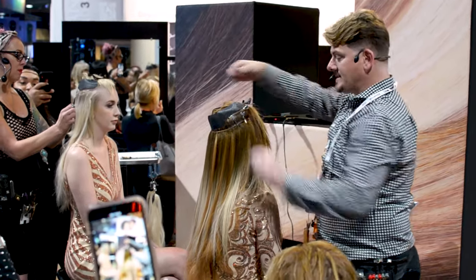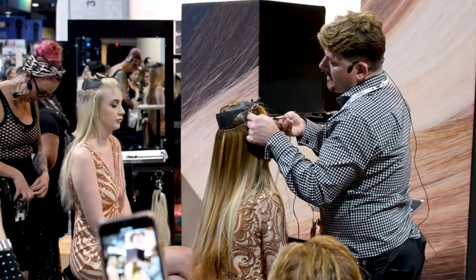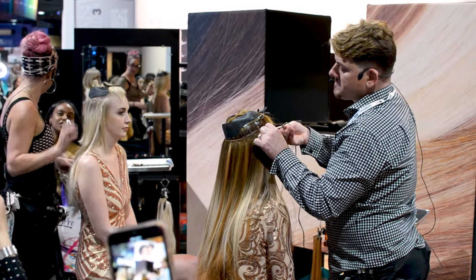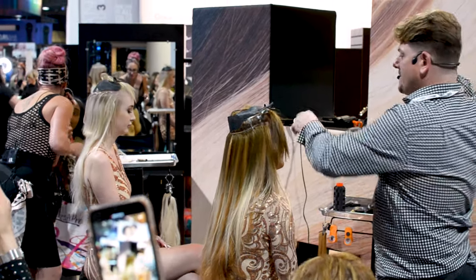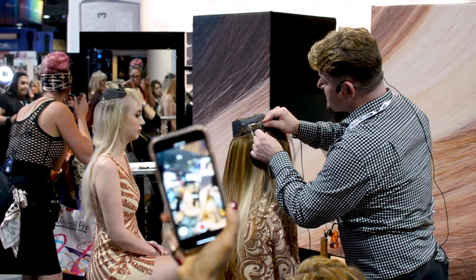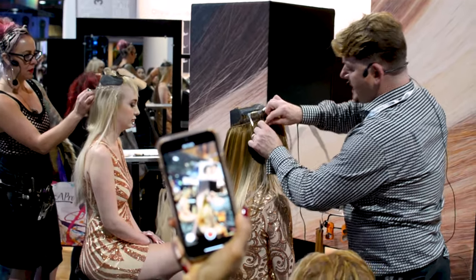You can see a little excess popping up from our anchor. Just give it a little snip. Beautiful. So now I'm going to come in. Continue my 2 stitches and separating left and right.